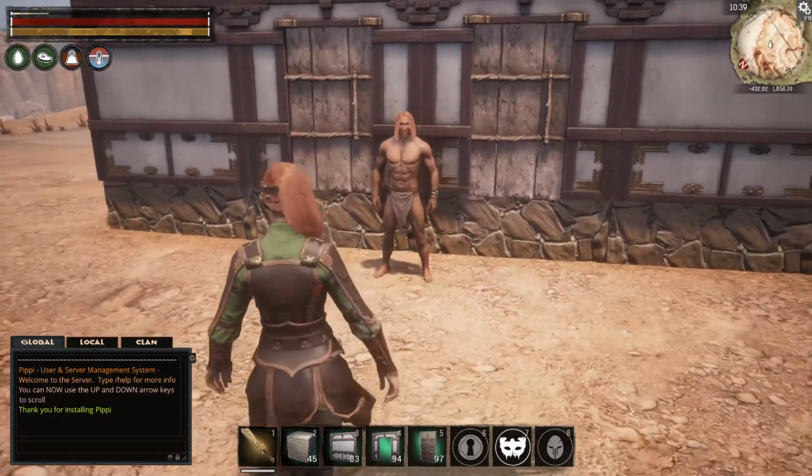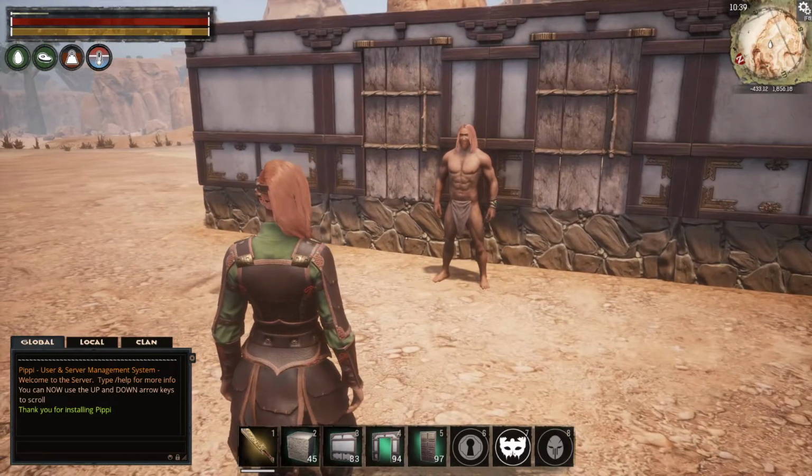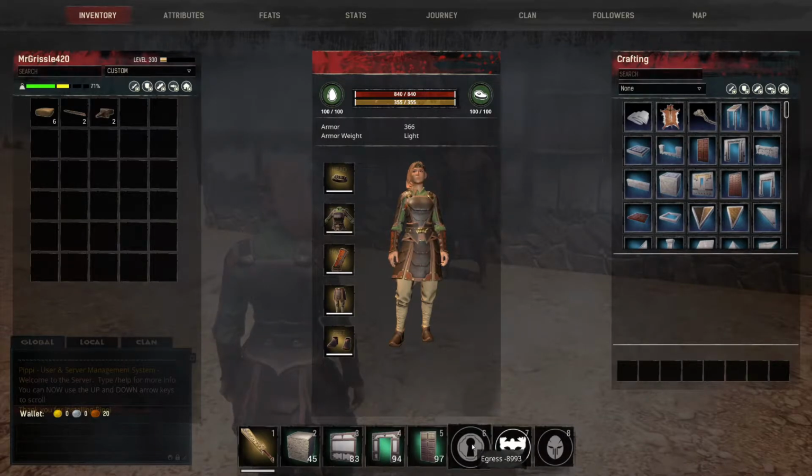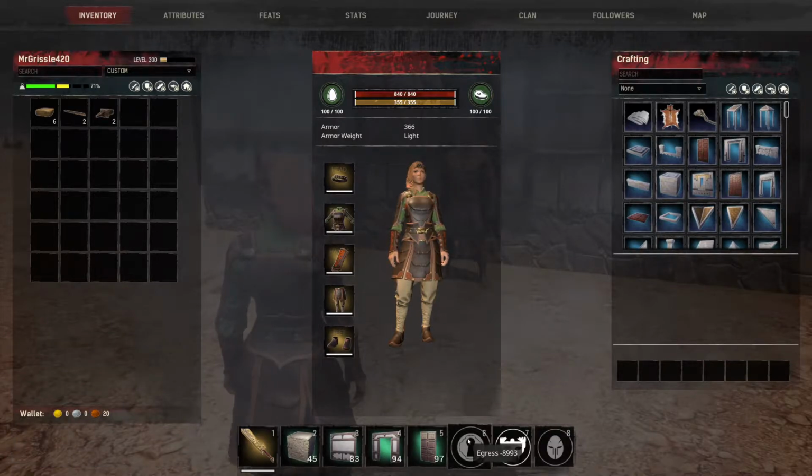So first off, you'll notice down on my hotbar I have a couple of things here. This is the egress. It's a door. It allows you to control it. It's extremely customizable: who you let in, when it opens, that kind of thing. Thespian is like an NPC. You can set them to different things. We'll get into that in just a second. And an NPC spawner. That is what spawns the NPC that you're going to either fight or something like that. I was building this little building back here, so I just had those left over.